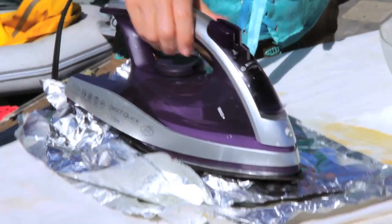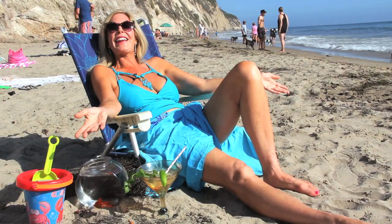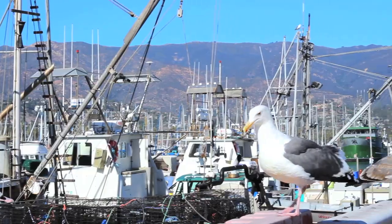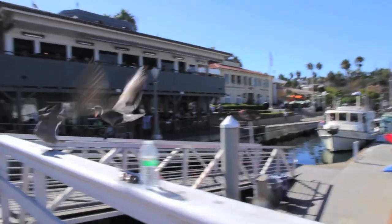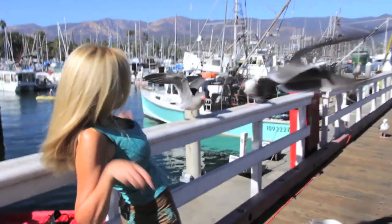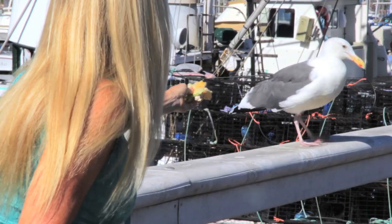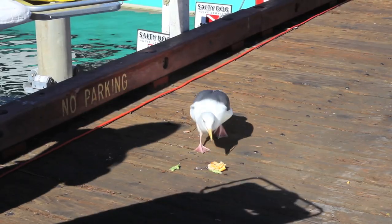I put the iron down. I reflected on days like today. It is so beautiful here. I'm having such a good time. While I was at the harbor, I had issues with the birds. They were attacking me. And they were attacking my food. And at some point, I gave up. I just gave them the damn food. I had enough. Besides, I wanted to get to the beach.